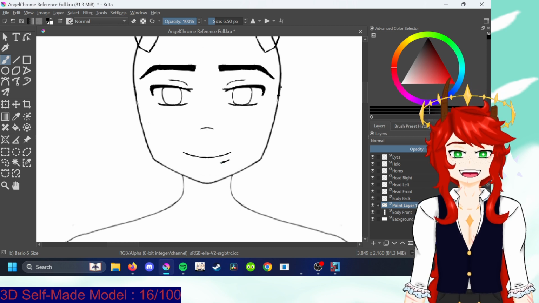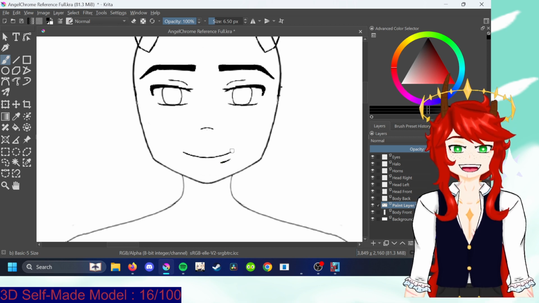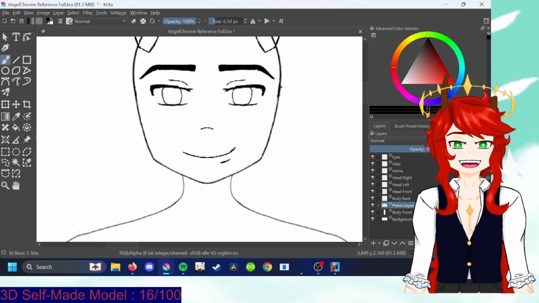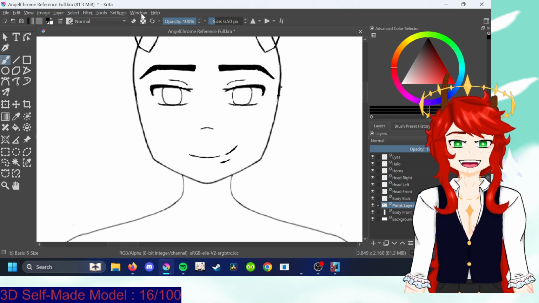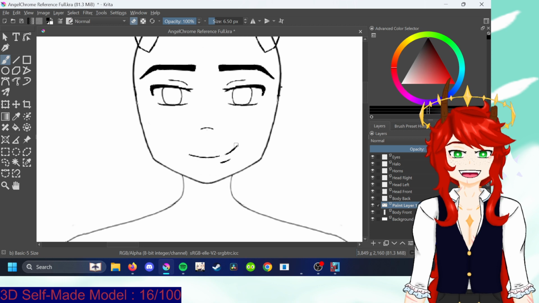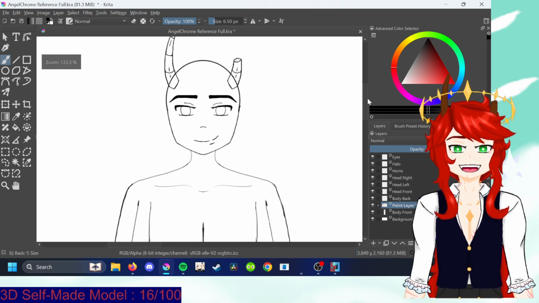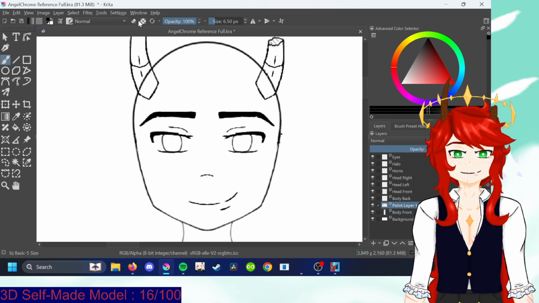Asymmetry! Asymmetry! There we go! It looks a little more natural. We get the smirk in there. It looks like a Roblox smirk, but it's okay. We're just getting stuff down so then it's less awkward to look at. God, the nose.